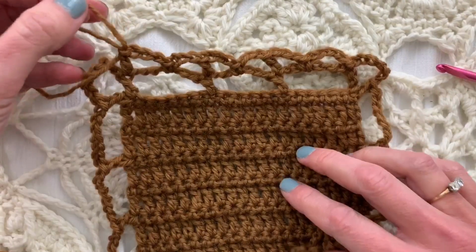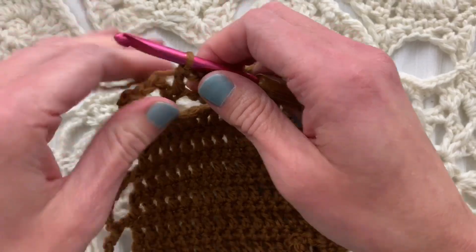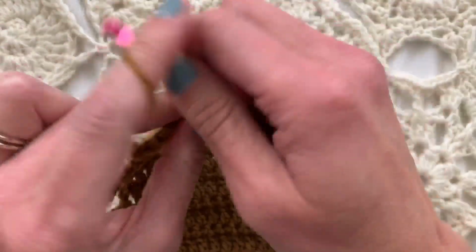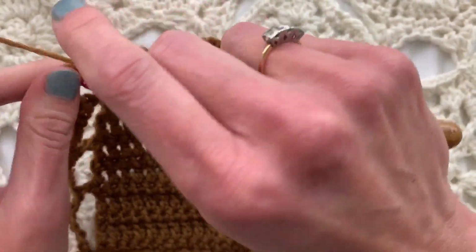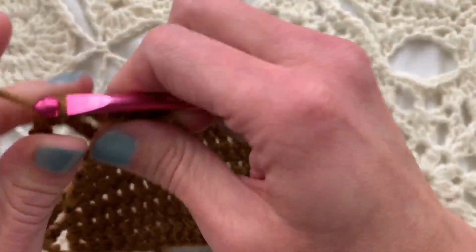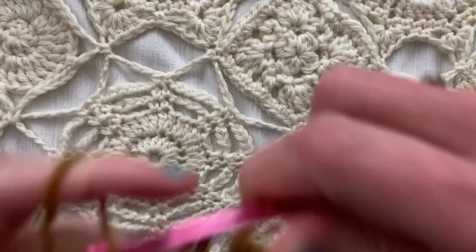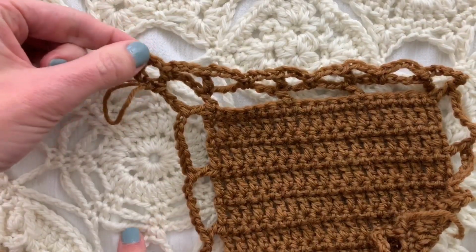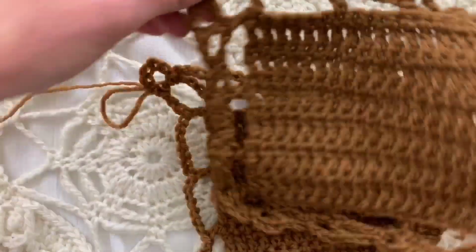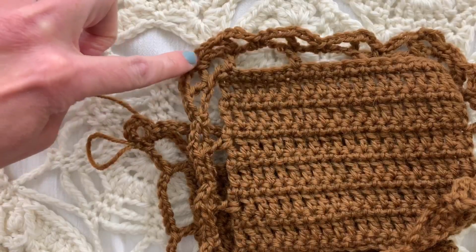So for the corner, I think what I'd like to do, and hopefully you'll support me in my decision making, I'm going to chain 3, 1, 2, 3, but I also want to inspire you that you can always do whatever the heck you want to do. I'm going to single crochet there, but I'm now going to also chain 1, 2, 3, 4, 5, and single crochet in that same spot again. And then, so this is how it's different. So that makes a little more decoration, another loop. So I added that loop right to here.